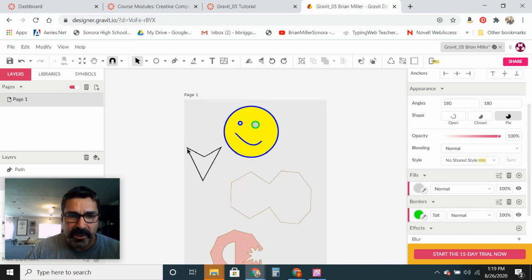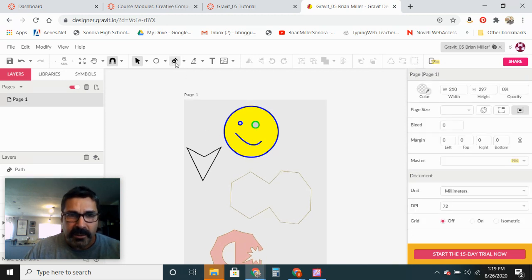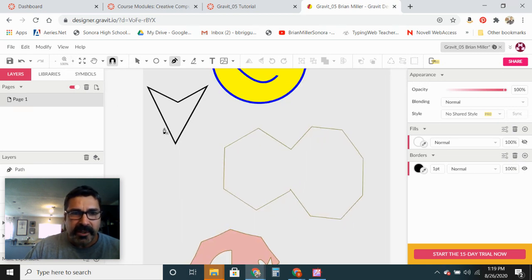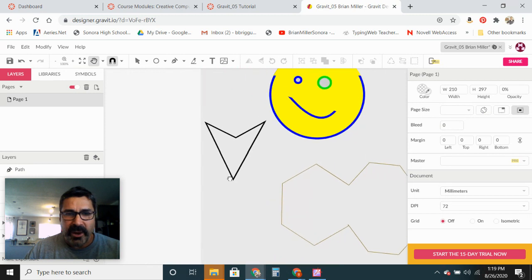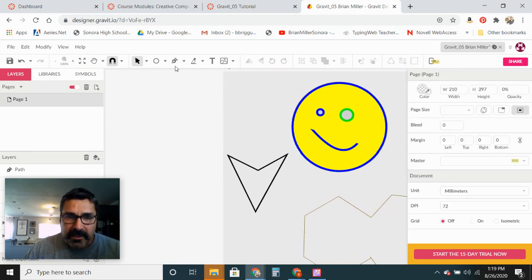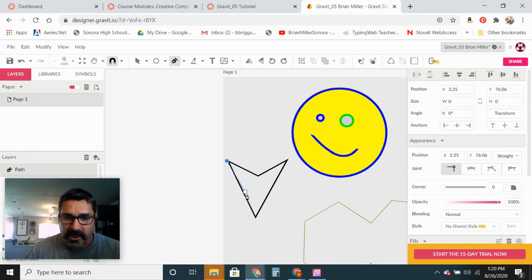So we're going to click on our pen tool. Actually, I'm going to just click on my zoom tool, and I'm going to click on the center mouse button to move that into the center. I'm going to click on my pen tool. I'm going to click, release, click the mouse button, release, click the mouse button, and click there to finish. And then I'm going to press the D key to click off.